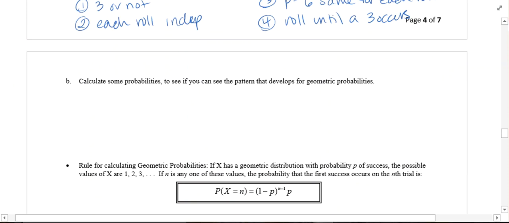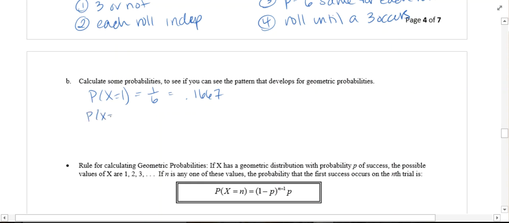Okay, so let's look at what happens. The nice thing is order matters here, so we can write out the order in which the probabilities are occurring. Let's see if you can see the pattern. Okay, so probability x equals 1. Again, we have to actually roll the dice for it to be a success, so we start at 1. If I roll a 3 the very first time, what's the probability I roll a 3? It's just 1/6. I'm also going to write these as decimals so we can see what happens. Okay, so 0.167.